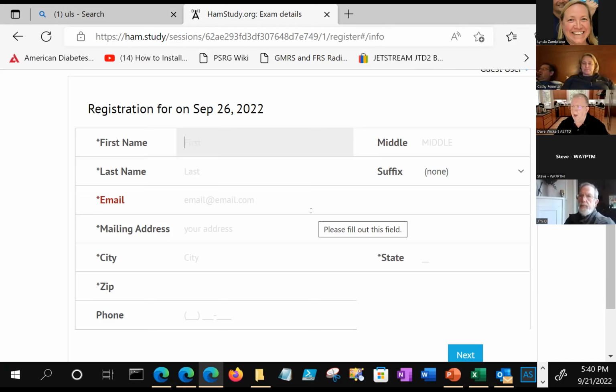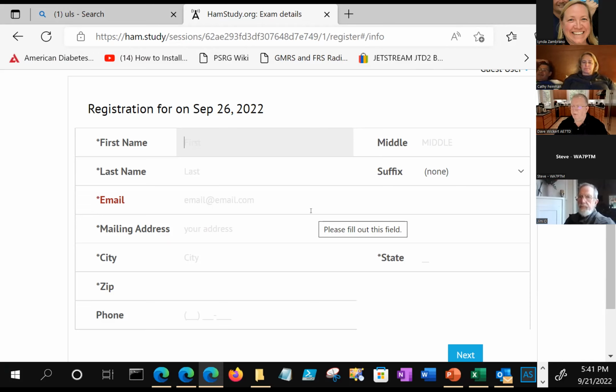Okay. So probably Thursday or Friday, you'll receive an email from me that says, this is what the timeline looks like. And if you're not able to make it, please be respectful of the other people that are taking the exams and open up your slot as soon as you can. And then you'll get an email from me the day before with the Zoom information for you to join the Zoom session.